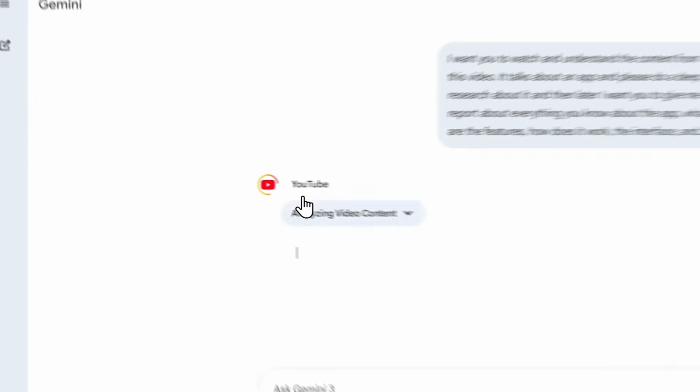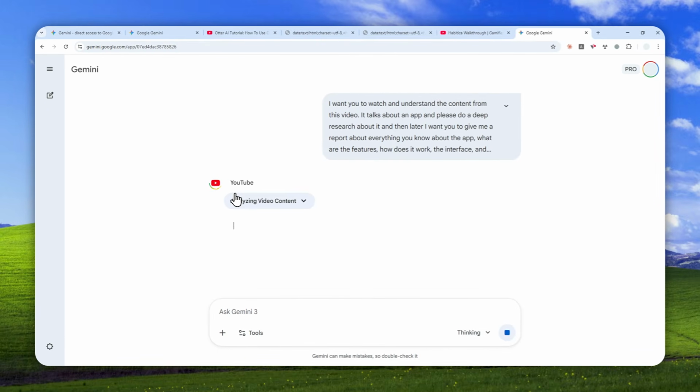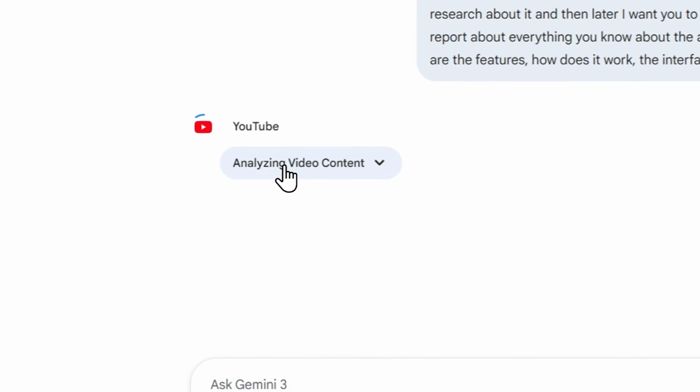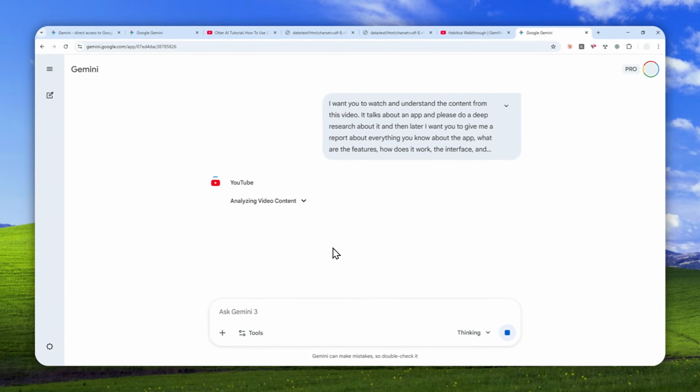As you can see, it is now utilizing the built-in YouTube app. So it will again watch the video, read the transcription, and perhaps listen to the audio as well. And eventually we can get an AI that is able to understand the whole content much better than using other AI tools that can only see the transcription of the video. Anyway, I'll just skip forward and I'll show you the next step.